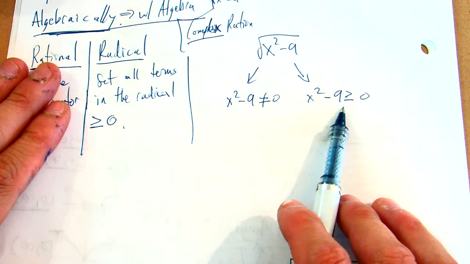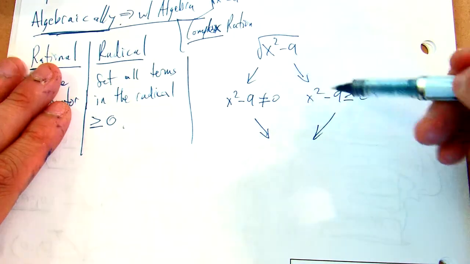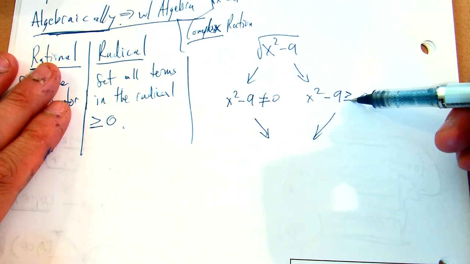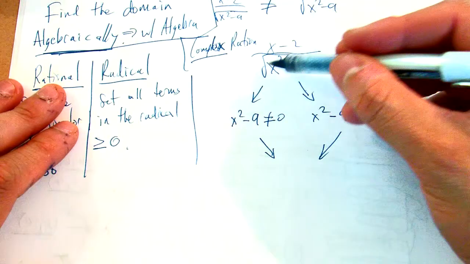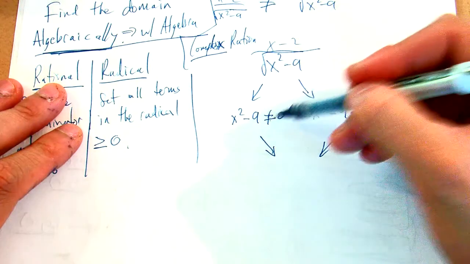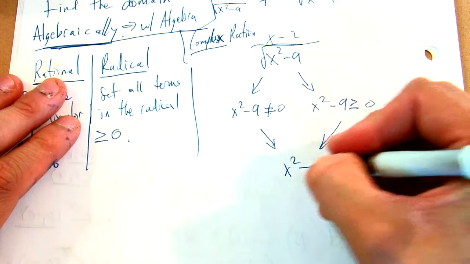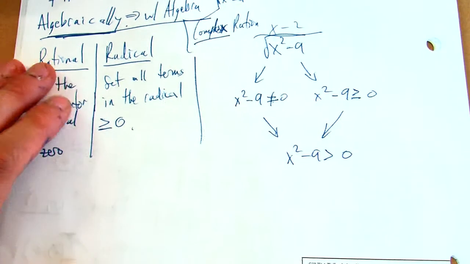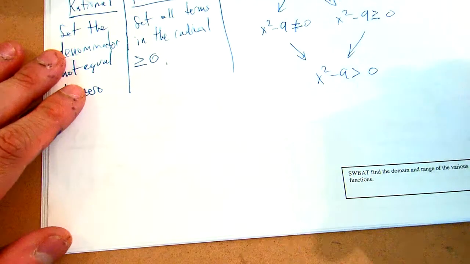So as you can see here, x squared minus 9 is not 0. And it is also going to be greater than or equal to 0. So if you combine these here, see, this one says it must be greater than or equal to, right? Because of the radical. Because it's on the bottom, it can't be 0. So this not equal to 0 takes off this equality here. So when you combine them, you get x squared minus 9 must be greater than 0. And this is a quadratic inequality. So we're going to use test points here.